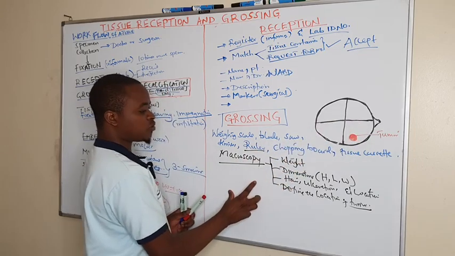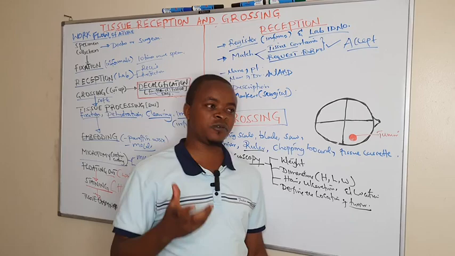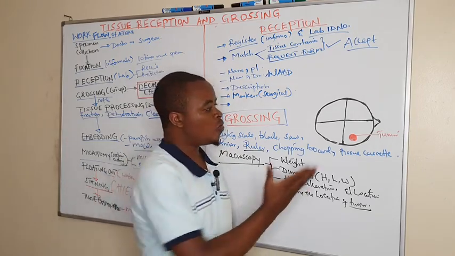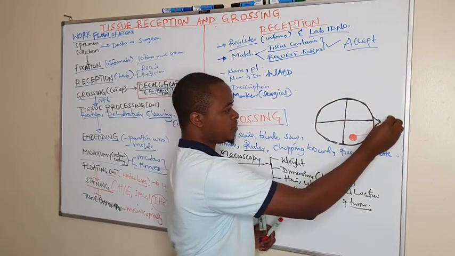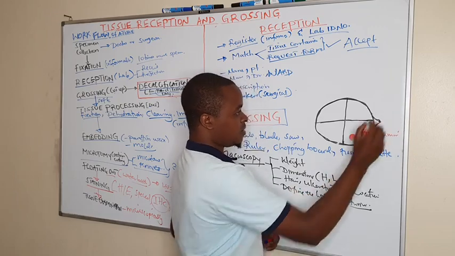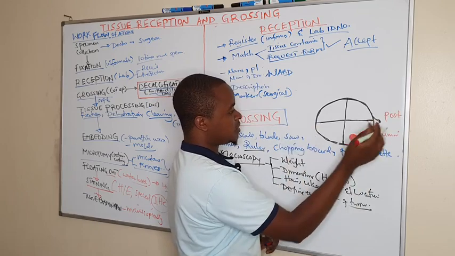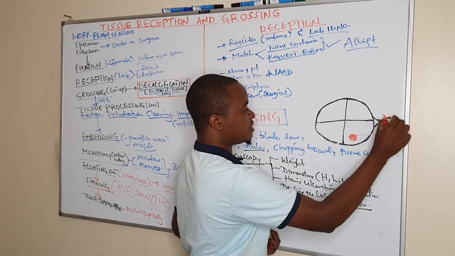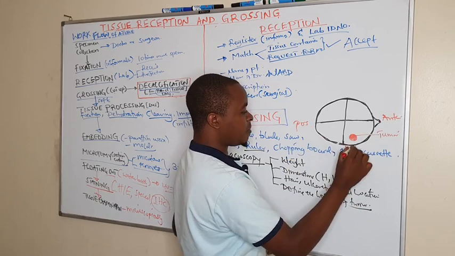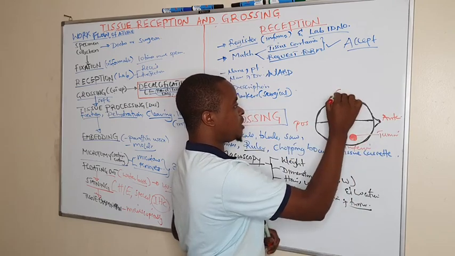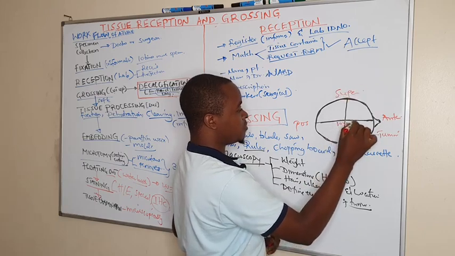After macroscopy description and the location, we have to get our knife, if it is simple, or the saw. We begin sampling in each quadrant. If this is the posterior view of the sample, this is the anterior, because the nipple is in anterior position. This is posterior. This is inferior position, and this is superior position, and this is maybe medial.